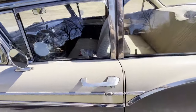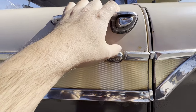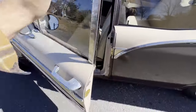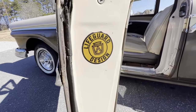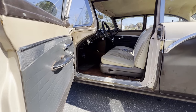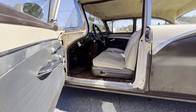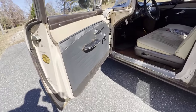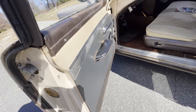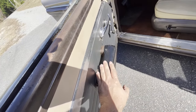Taking a look inside — you can see that the Fords have covers for the locks, kind of reminiscent of the earlier cars. Pretty much everyone went to regular open-face locks in this period. There's a push-button handle and a cool reflective sticker: Lifeguard Design. These Fords were supposed to be pretty safe — at least they advertised them as such. The Lifeguard package — I believe you could get padded dash, padded visors, seatbelts, things like that.